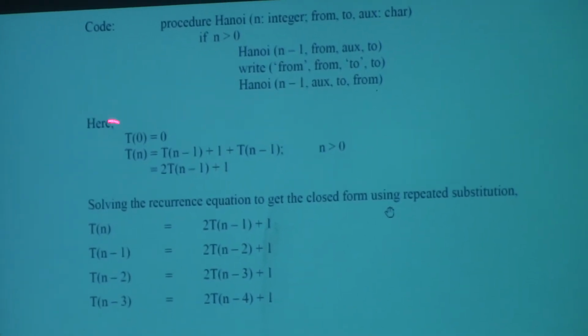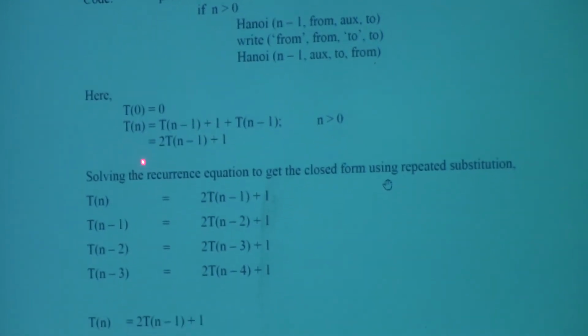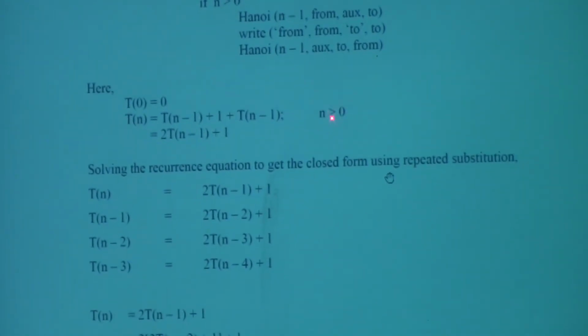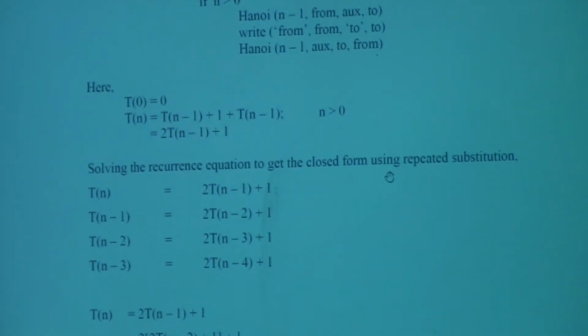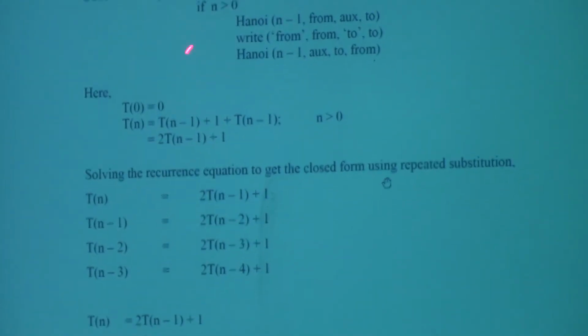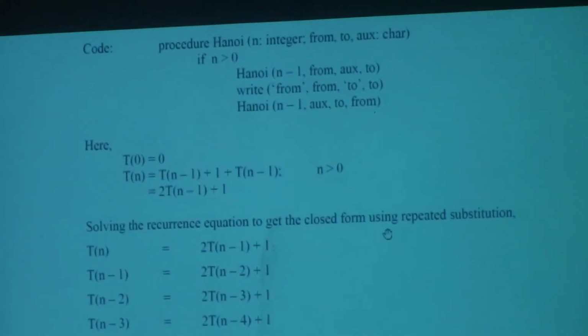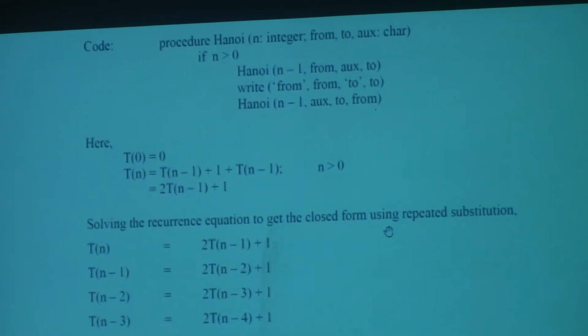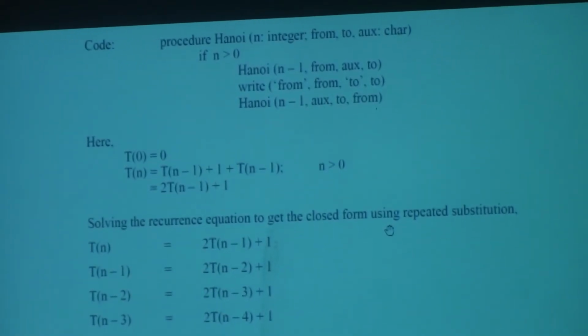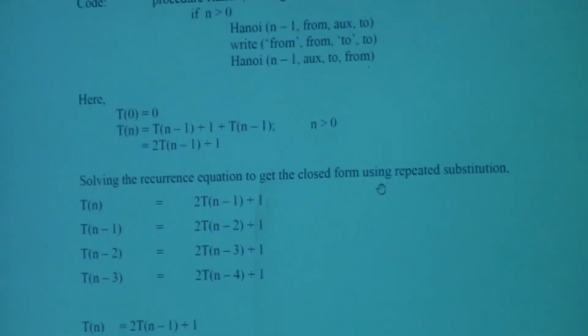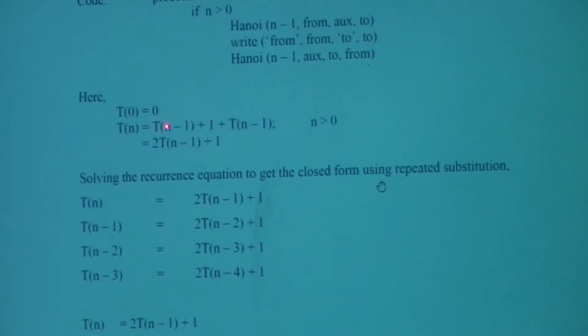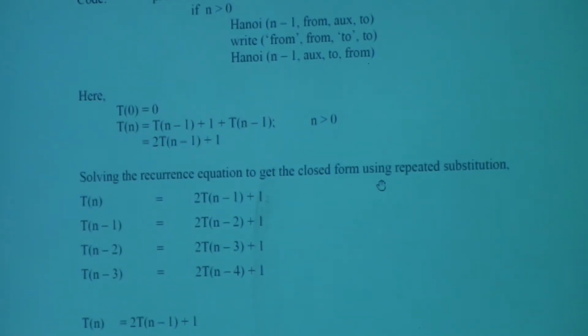But T of n, whenever n is greater than 0, it's going to be T of n minus 1. That's the recursive cost of Hanoi of n minus 1. That's T of n minus 1. Then I will do one move, which is the 1. That's the operation. And then I have another T of n minus 1, because I have to now move those n minus 1 disks on top of the big one. Right? So that's the recursion. Now, of course, I can say, hey, this is happening once and twice, so it's really 2T of n minus 1. So I can simplify my recurrence like that. Any questions so far?